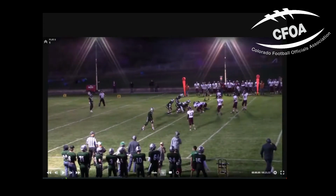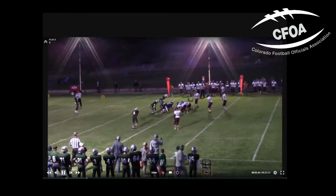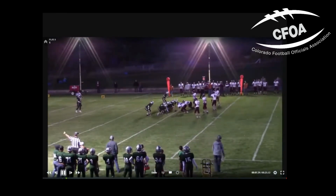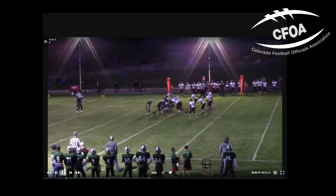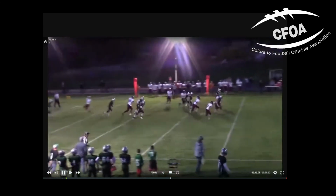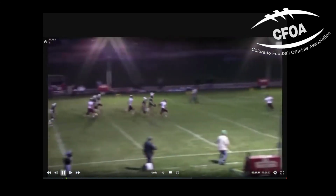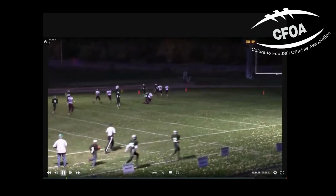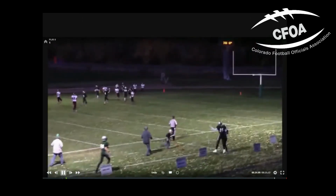Scott, anything for the umpire on this play? Well, when a ball rolls past the returner, this is definitely a point where the umpire has no purpose to watch what's happening with that ball. There must be an easy 10 to 12 players that he has to watch that are anywhere between the 20-yard line and the goal line. So the ball is of no significance at all to the umpire in this case. Okay. Doug, what do you think for the Wings?